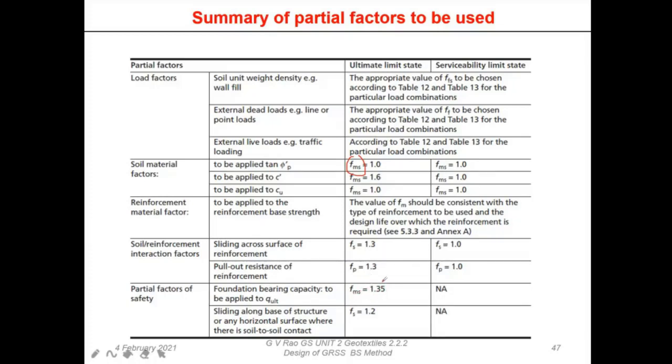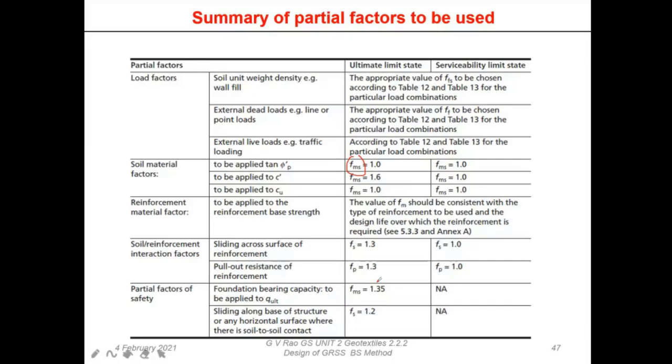Of course, in this case, we are going to use these values only because very rarely is this a problem. So it doesn't really matter what we use because the width is going to be very large. And you know, for sands, the width of the foundation is very important basically. So it doesn't really matter because even if you put 2.5, it is still going to be within the limits of the bearing capacity.